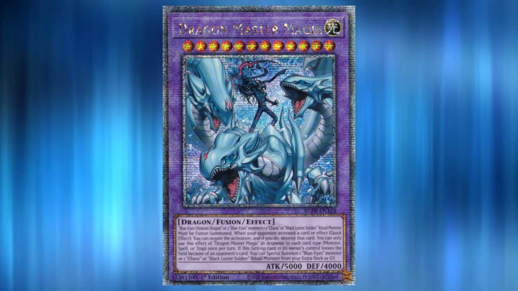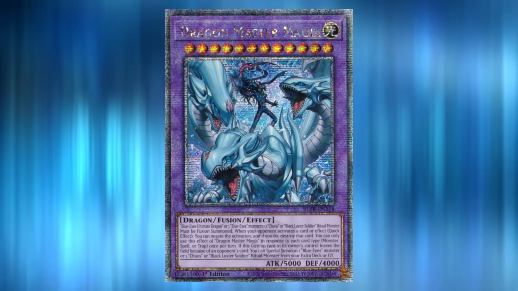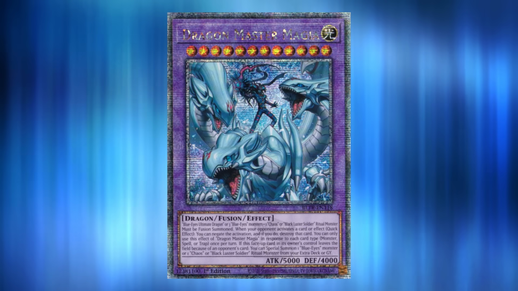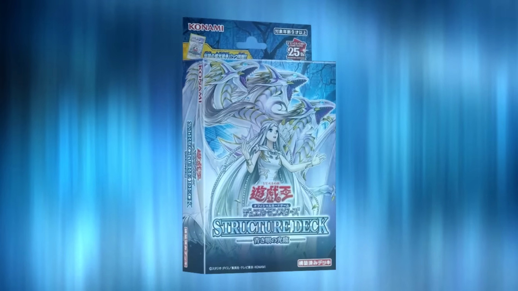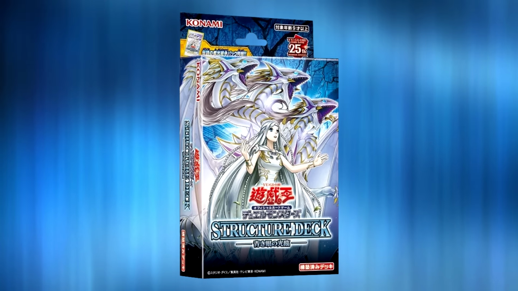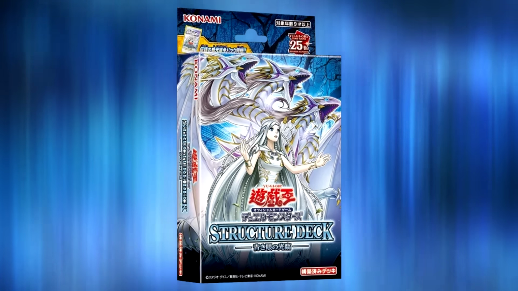Now, are Blue-Eyes cards worse if you don't have access to the $600 Dragon Master Magia? Probably, but I think that they're also playable without that card. At least I've already seen some combos that don't even mess with Dragon Master Magia. Now, we don't know if these will be released in a structure deck in the TCG. We haven't really been getting that many structure decks lately, but they could be in a side set or maybe imports in a core set.